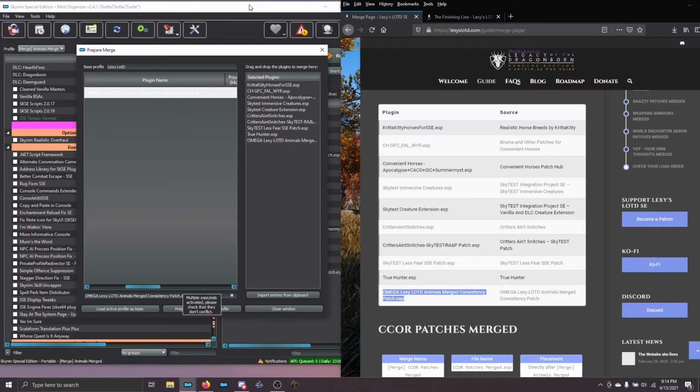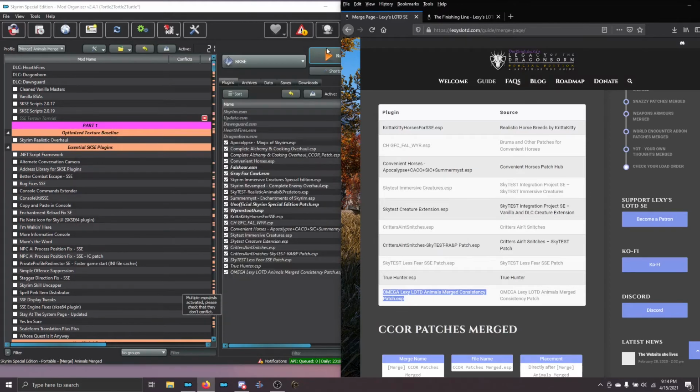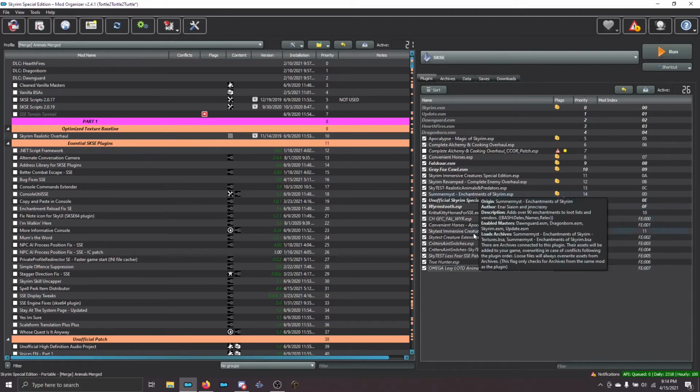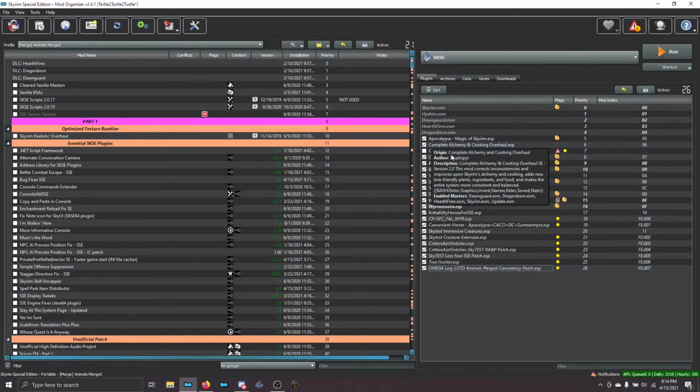And what you'll see when you close this window is you now have those plugins that you chose at the bottom of your merge in the correct order. But not only that, the plugin also loaded all of the required masters for those plugins. Now, you can see there's a warning here. If I change tabs, that goes away. That's not supposed to be there. And you can see this patch isn't active. That's fine because it doesn't need to be.